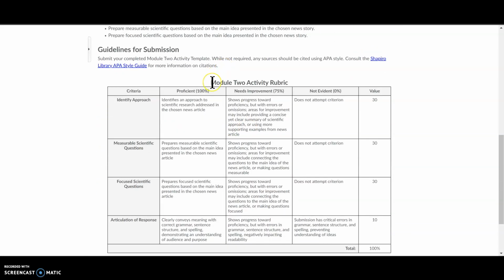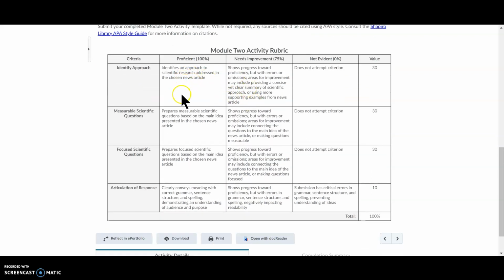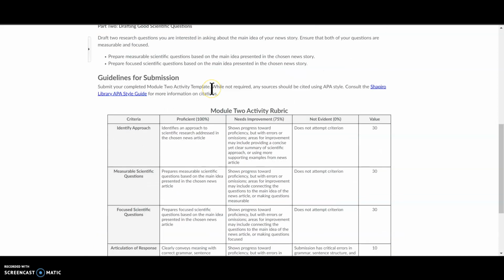The other thing that you need to make sure to do is go ahead and review the rubric and how I'm going to score this, because I don't want just a few sentences in this particular activity. The more work you put into this activity, the less work you are going to have to do in week 7 when you are turning in your final project.